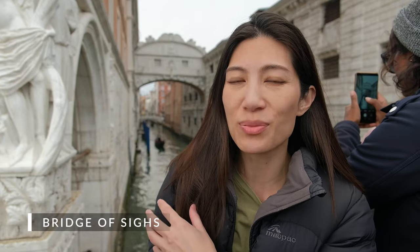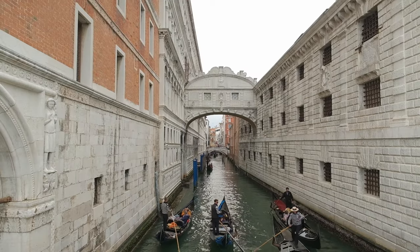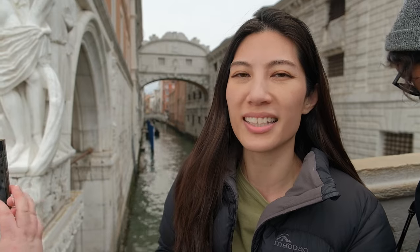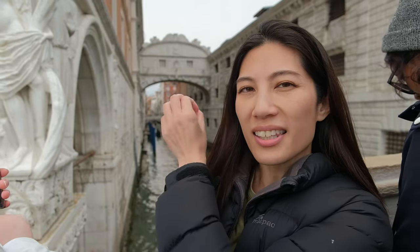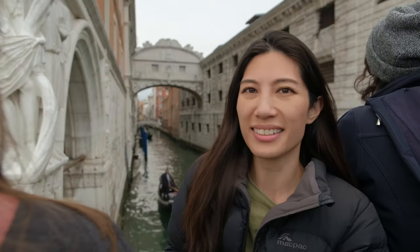Behind me is another really famous site here in Venice — the Bridge of Sighs. In the past, when prisoners were tried in Venice they were kept in an underground chamber in the Doge's Palace. But as the number of prisoners grew, they had to build a bridge that goes across to a new prison and would shuttle the prisoners over it. It's called the Bridge of Sighs because you can imagine the collective sighs of the prisoners as they see their last glimpses of freedom through those little tiny window gaps — sometimes catching sight of a gondola passing by. That's the history of why it is so packed and everyone wants a picture here.